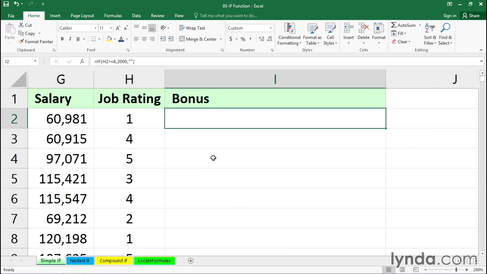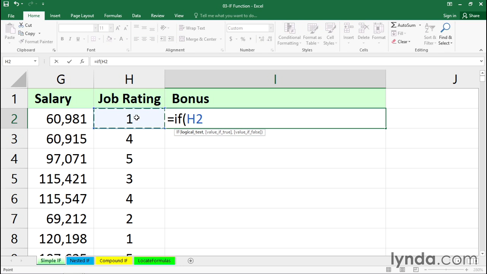In English, we're saying the following. If your job rating is 4 or 5, you will get a bonus of $3,000. Otherwise, nothing. Equal IF. The IF function in its basic form has 3 arguments to it, parameters some people call them. We begin with a logical test. We can be comparing 2 different cells, a cell with a formula, a cell with text, a lot of different comparison types here. We're simply going to be pointing to cell H2.